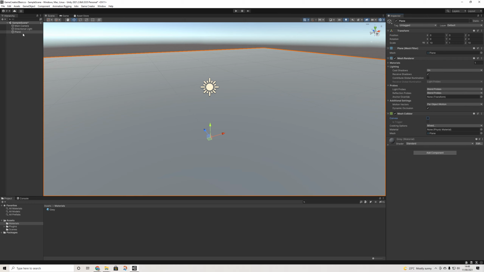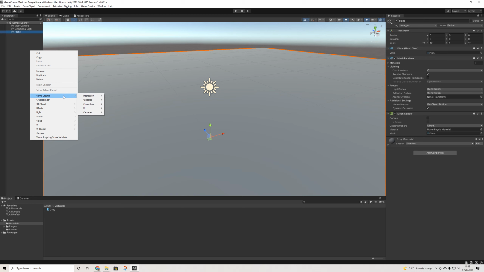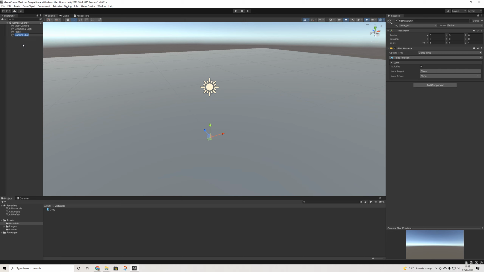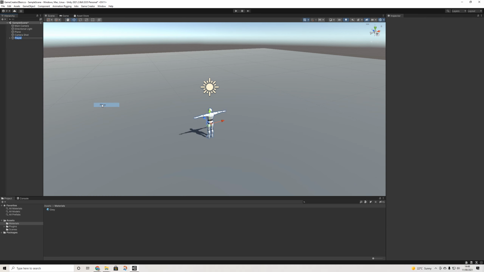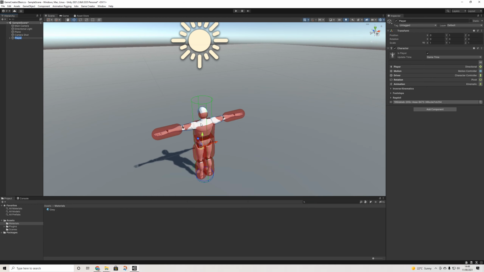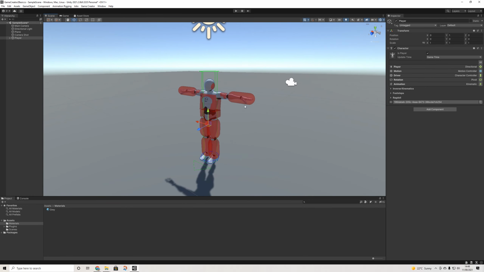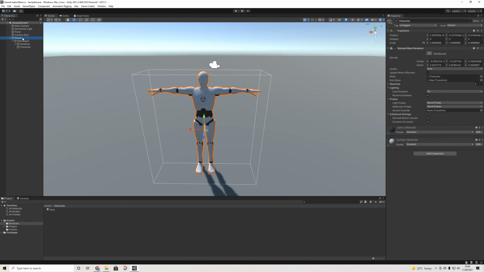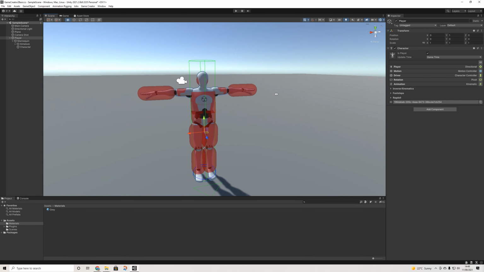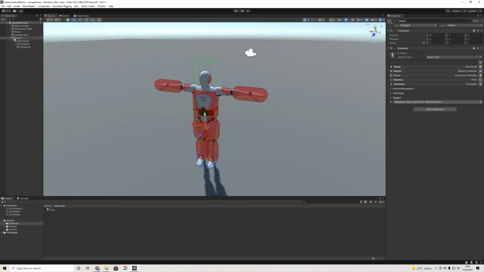Cool. So let's add the basics. So we need a camera shot. I'm going to set this to third person again, just because it is the most used. I'll do a separate video on first person as well, as it's definitely worth looking into, as it's gotten a lot better. And we have our player. So the player, as you can see, is a slightly new model. We have a couple of new things when we look at it like this, and those are the collision boxes. Yeah, pretty cool stuff.